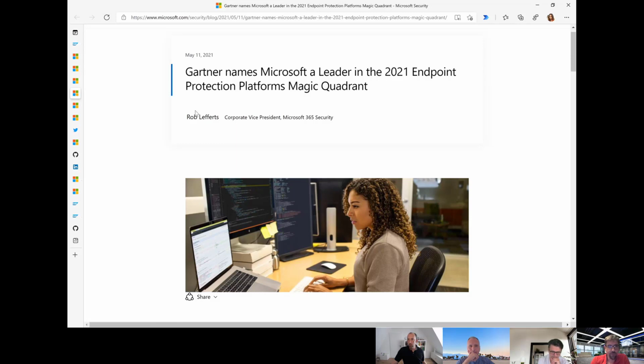Great, good. Then on to the next thing. I also thought this was quite interesting. Right now we see all the Gartner Magic Quadrants, and there's a Magic Quadrant for endpoint protection. If you remember, we had Evren a few weeks back on the show talking about the zero trust model and how it can be implemented in the SAP context.